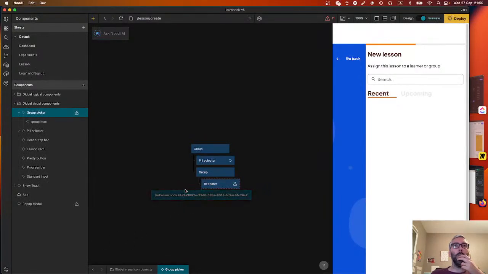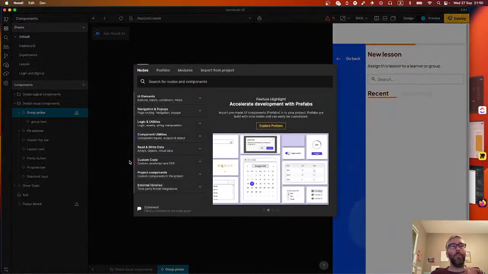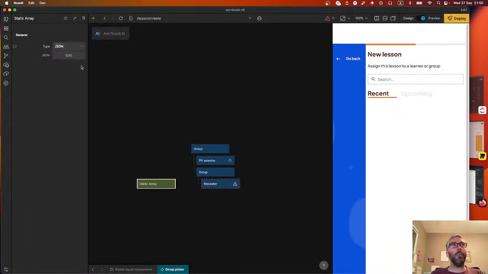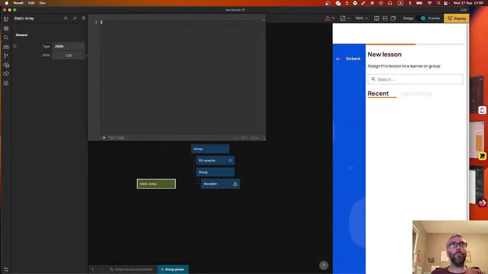And then we have to have something in the repeater. So let's just for the moment put a static array. We don't need to put real data in here yet. And let's put in the kind of data that we're going to have in our learners. So it's going to be first name Richard, last name Osborne.